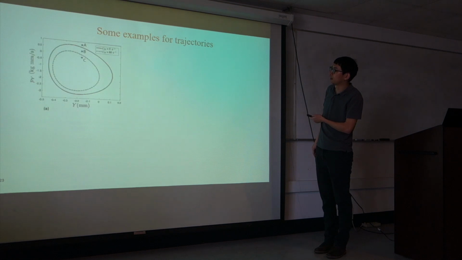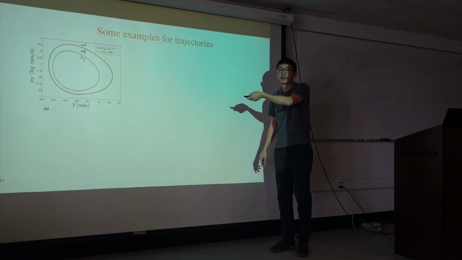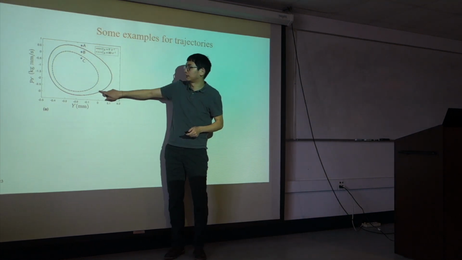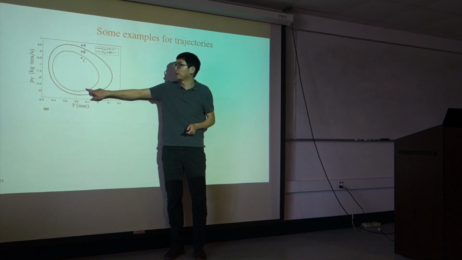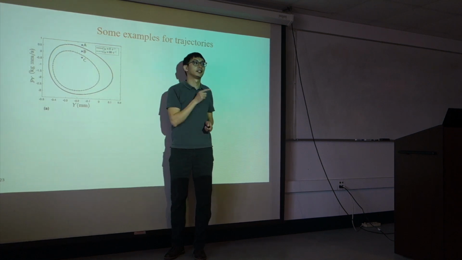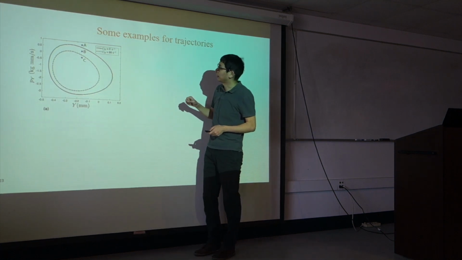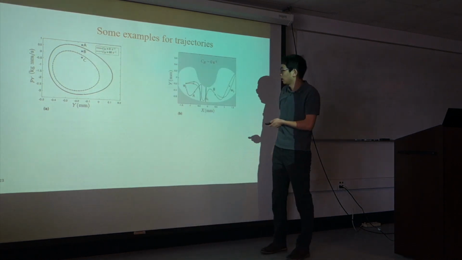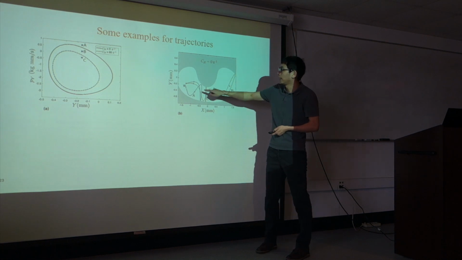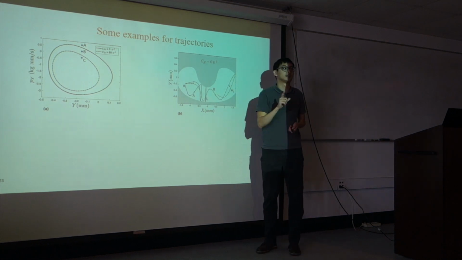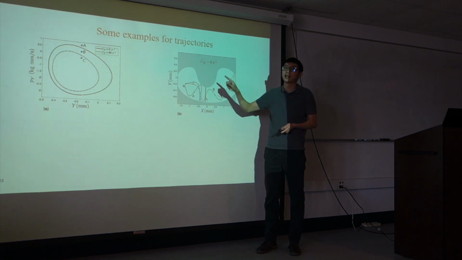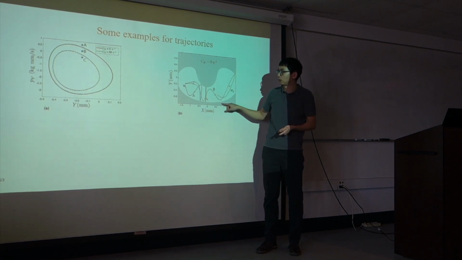I give some examples of the trajectories. This is the transition boundary on the puncture section. The outer one is for the conservative system, and the inner one is for the dissipative system. First, I consider the conservative system. I select point A and point B and integrate forward, and I can obtain two trajectories. A is outside of the boundary, so it is a non-transit orbit. And B is inside of the boundary, so it is a transit orbit.